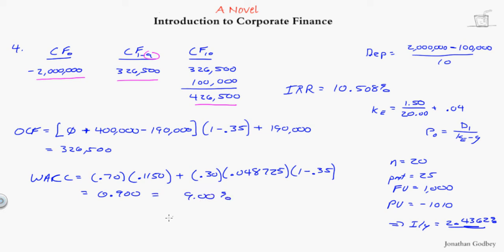So, to find my net present value, I put in the same cash flow and the cost of 9%. It comes out to be $137,593.53. I accept the project because the net present value is positive and because the internal rate of return is greater than the weighted average cost of capital.